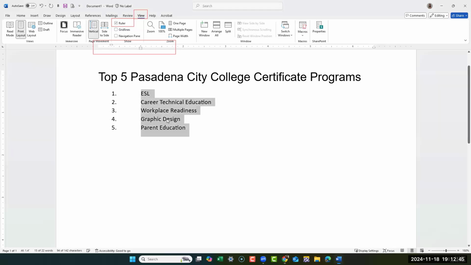So I can select my list of items and then hover over the first line indent and then drag it to the 0.5 inch mark. And then left click anywhere to deselect so that you will have a better visual on whether this is the right space you wish to keep between your bullet or your number and the rest of the list of items. And if not, you can select them again and click and drag these markers on the horizontal ruler to adjust the space in between as you would like.